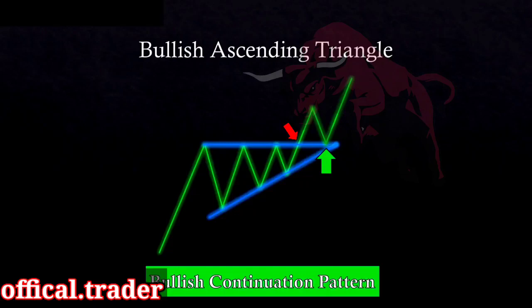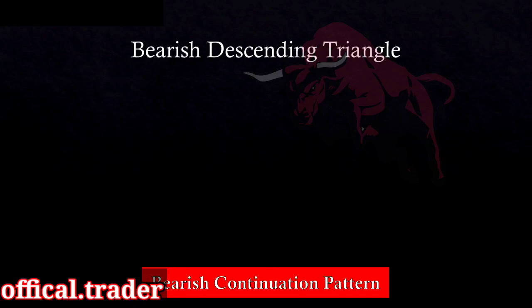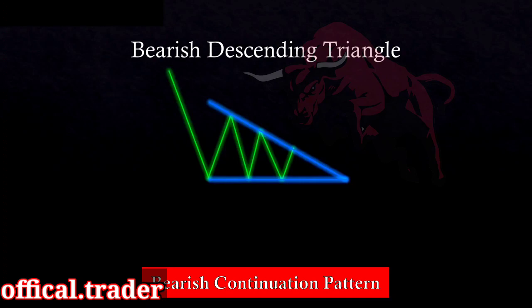The other pattern that finishes the continuation triangles is the descending triangle, which only has a bearish variation. In the descending triangle, the upper line is downsloping and the lower line is horizontal. The progressive creation of lower highs signifies the imminence of a bearish market, hence why the descending triangle is a bearish continuation pattern. The sell signal happens when price breaks the lower line to the downside and retraces back to it to test it as resistance. The stop can be above the highest high in the triangle as a standard or above a confirmed supply zone, and the take profit target at least 3 times as big as the stop.